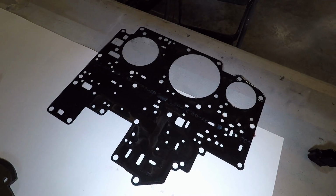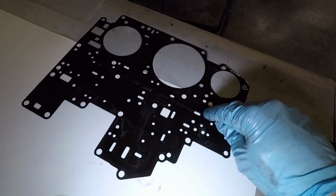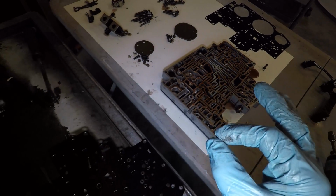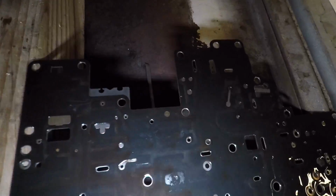Well, I am super happy that this valve body gasket came off in one piece. Sometimes they'll get stuck in the corners here and it can be a nightmare, but I got the razor blade under it and it just kind of slowly pulled it right off. I'm hoping for the same on this.